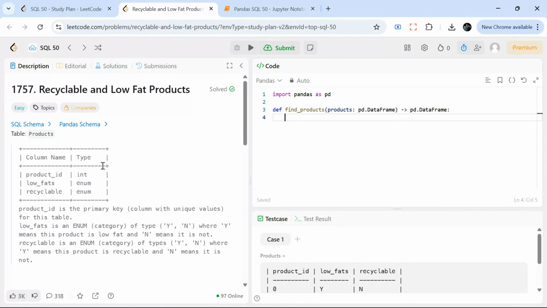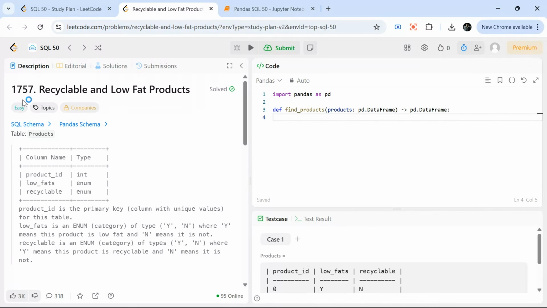Now before I start solving the questions, if you have not learned pandas, or if you are not very confident about pandas, I would highly suggest you do the pandas course that I put on my YouTube channel a couple of weeks back. I will put the link of the video in the description box and the pinned comment. So watch that video first, practice there, and then you can start solving these questions.